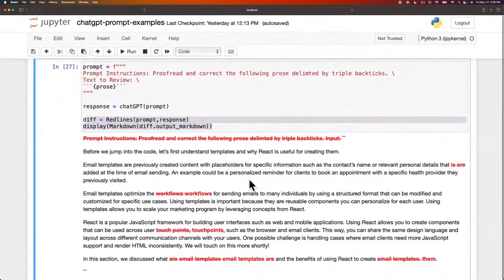Cool. So this is an improvement compared to using ChatGPT, where you just get the full text and you don't know. It'll be really hard to see what you need to improve. Here you can see that it's actually gone ahead and made the improvements and shows you the difference between the two.